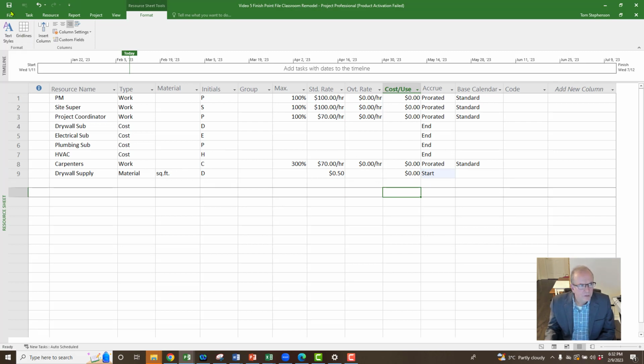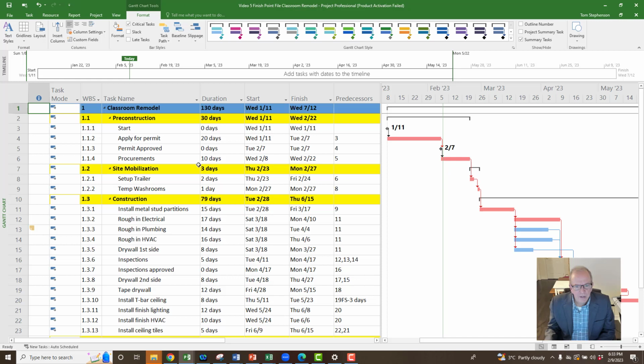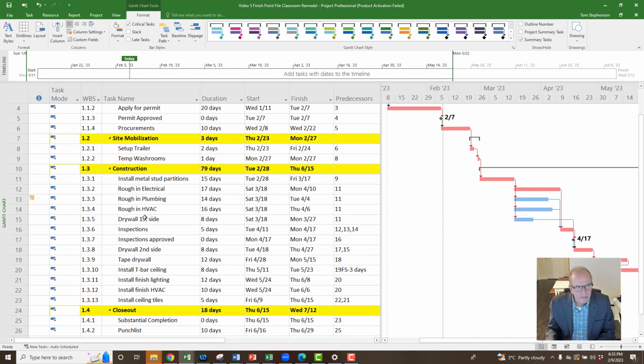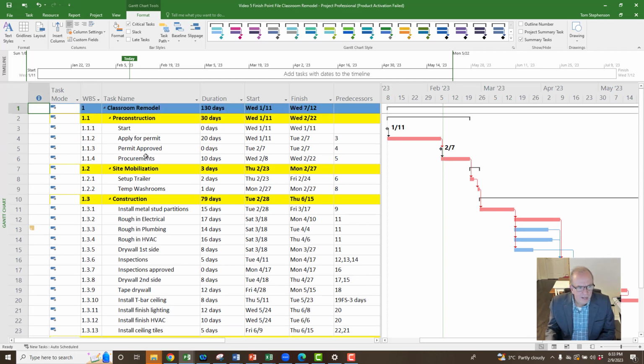Okay, so I'm just going to click a little save here so it doesn't crash on me. There we go. I'm going to slide to the left, and I'm going to right click here, and I'm going to go to the Gantt chart. All right, so we've got this Gantt chart, and we've created our work breakdown structure, and we've got this thing all kind of set up here. We've got our headings, pre-construction, site mobilization, construction, and so forth.